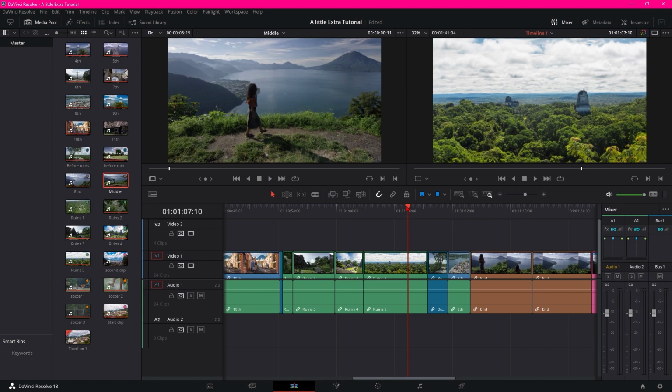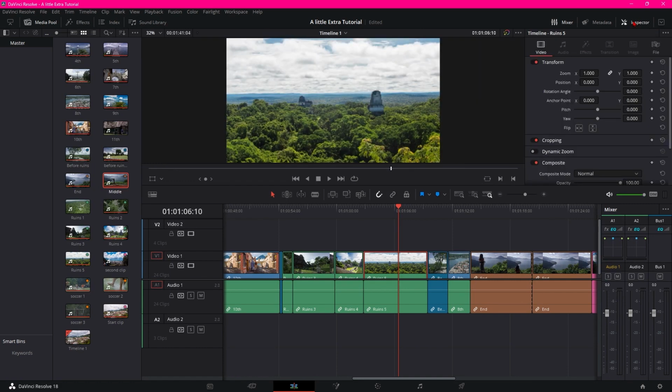Another feature of the edit page and pretty much all the other pages in DaVinci is called the inspector. So if we click on this clip here, we know it's highlighted because it's red, and then we go up to the top right corner and click on inspector.